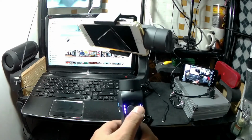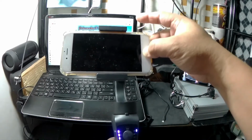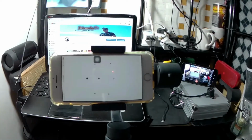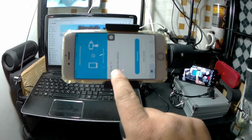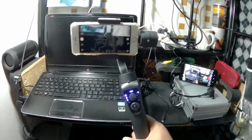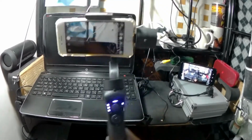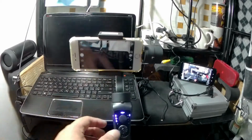Joystick left, will tilt right. Now let's open the app, Gimbal Pro. Let's open that one. Stabilizer Bluetooth, press that one and you're connected. Now, even if you make this kind of moves, still the gimbal is stable.